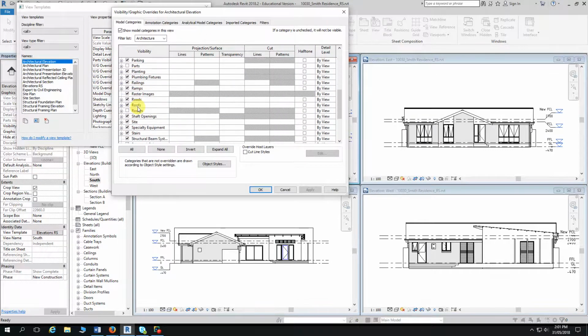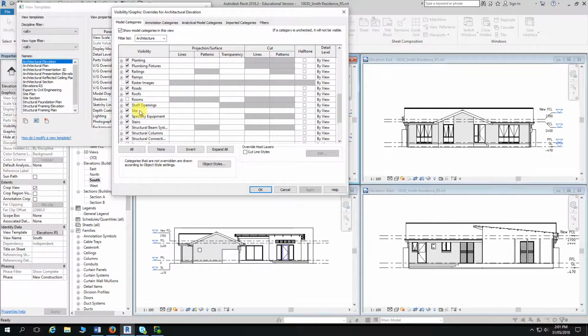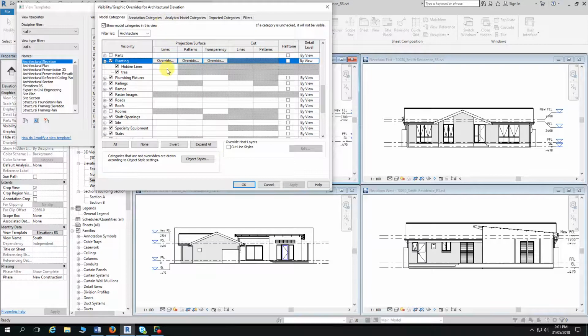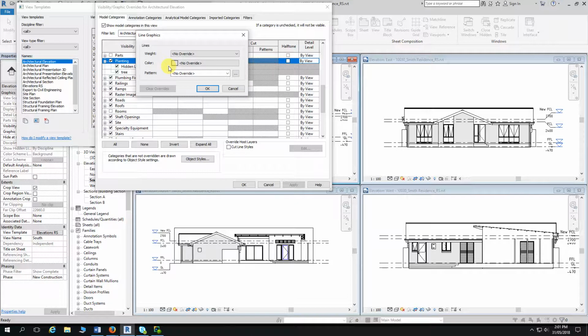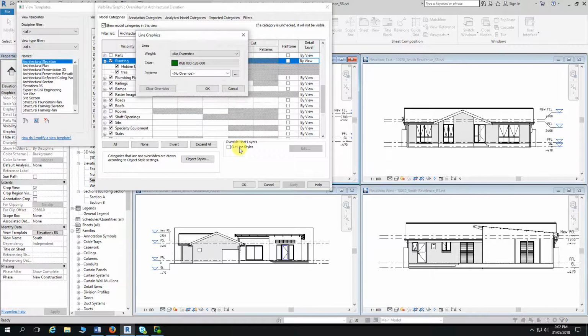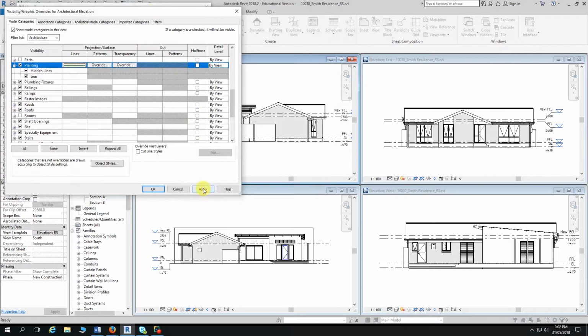Go down to the category, which I know is planting. And let's say I wanted to give them a colour, for instance. So I go across to lines here, and I change the colour. And apply.